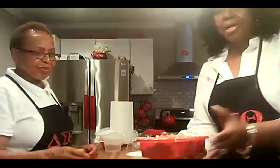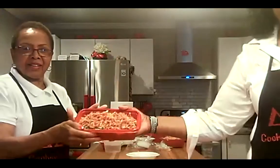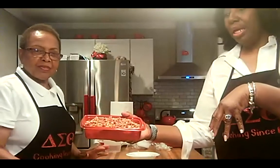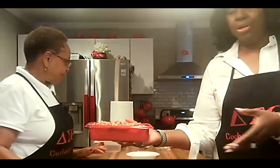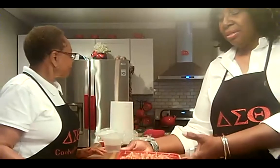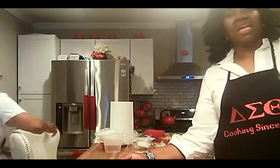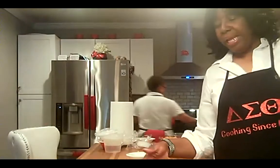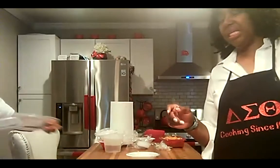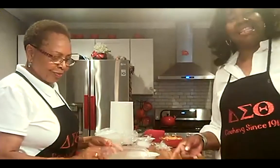All right, so here you have it. Turn it. Can they see? There you are. Bacon is your last layer. So then you're going to take this salad and place it in the refrigerator, and let it sit overnight. And tomorrow when you eat your Sunday dinner, you can have some of this as you're grilling those steaks for Juneteenth. And you can eat this.